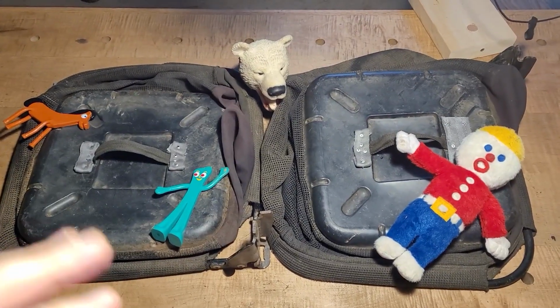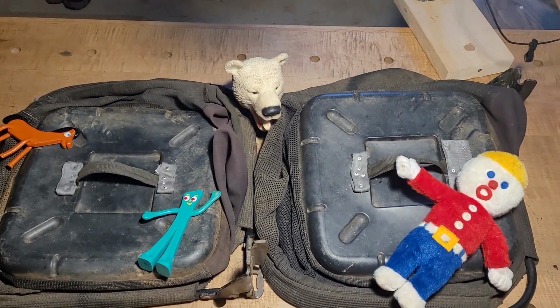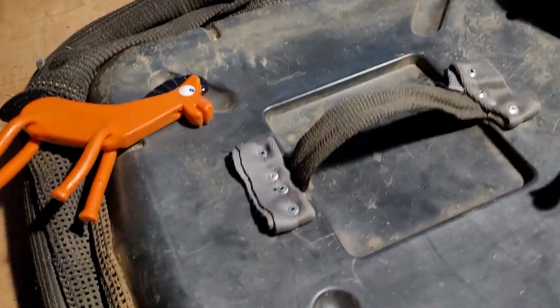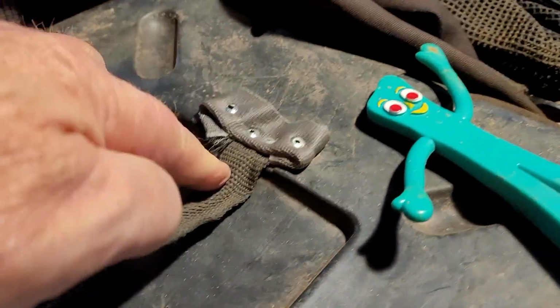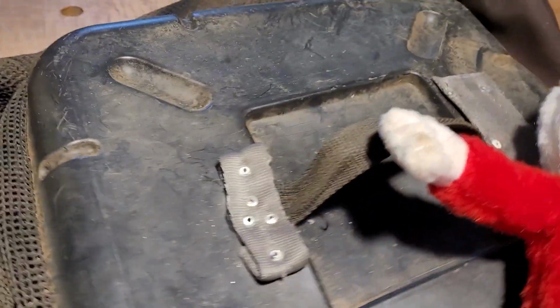Well, guys, it looks like we're all done. What do you think? That's pretty good. Let's have a closer look. They're not real pretty, but they're good and strong. It's going to be hanging underneath this bag anyway. Probably you'll never see it. A little different on each one.